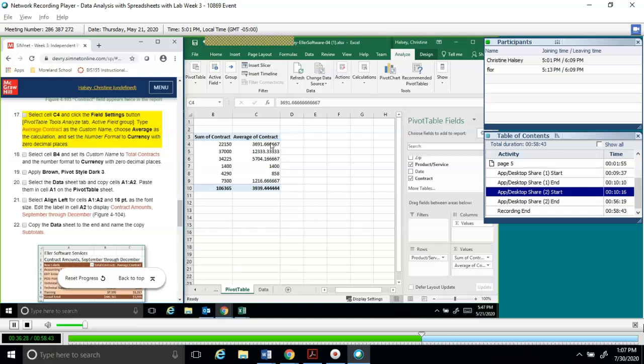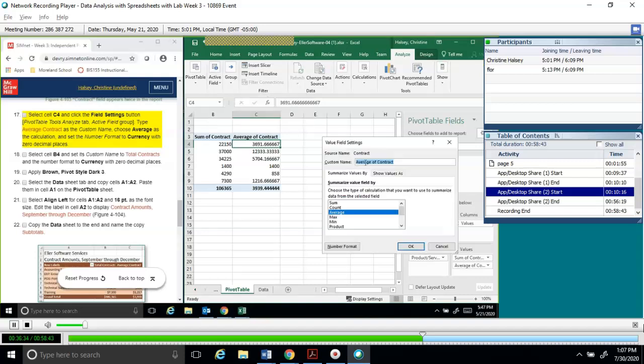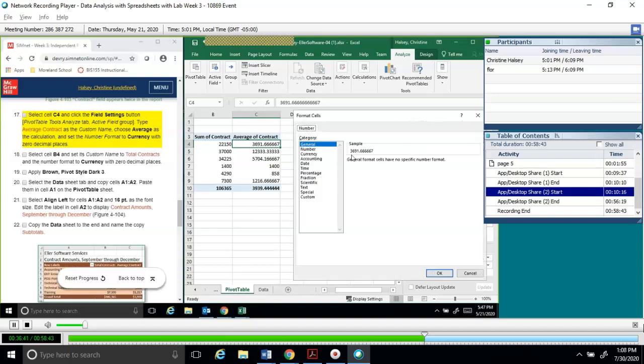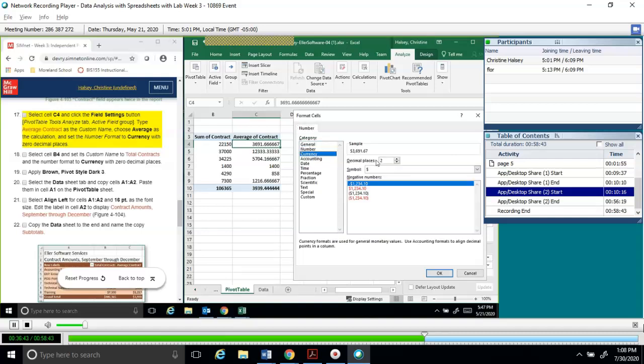Sorry, I didn't mean to do that fast. It was giving me a hard time, so I'm going back just to make sure. Yeah, average contract, average, and then I want the number format to be currency and dial down the decimal places.